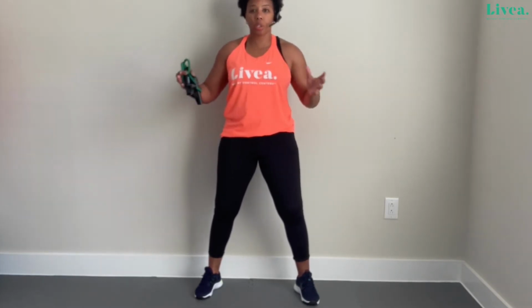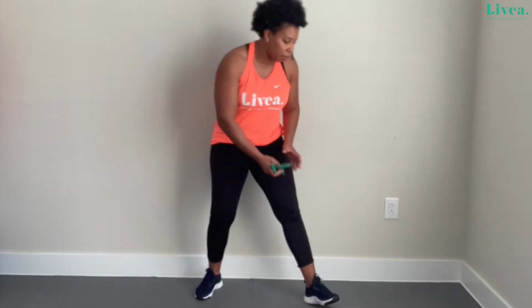If you don't have these, that's okay. I'm going to show the exercises that we're going to go over today, and you can actually do them without any type of equipment at all. You can use your own body weight, and you can absolutely incorporate dumbbells if you have them, or cans if you have them. Don't worry. You can integrate different types of equipment or no equipment into this routine. Okay, so let's jump on in.